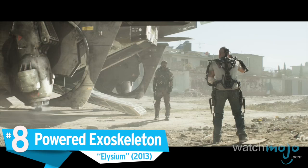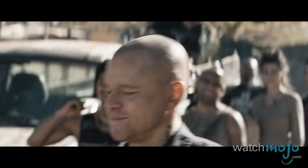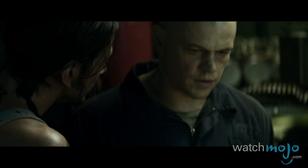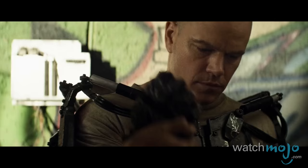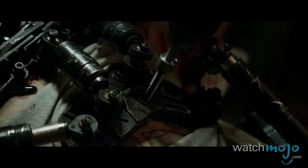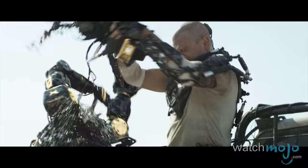Number 8: Powered Exoskeleton, Elysium. In a kill-or-be-killed world, you need all the help you can get. An exoskeleton suit that gives you superhuman abilities is a big plus — a third-generation exosuit hooked into your nervous system that makes you strong as a droid. Whether it's the cobbled-together last-gen version worn by Matt Damon, or the ultra-modern getup worn by Kruger, the exoskeleton as seen in Elysium grants its wearer greater strength and speed. Our characters have to undergo some serious surgery to get this perk, as the metallic suit is screwed into their bodies. However, gaining the power to rip robots limb from limb and throw people across the room like ragdolls is definitely worth it.